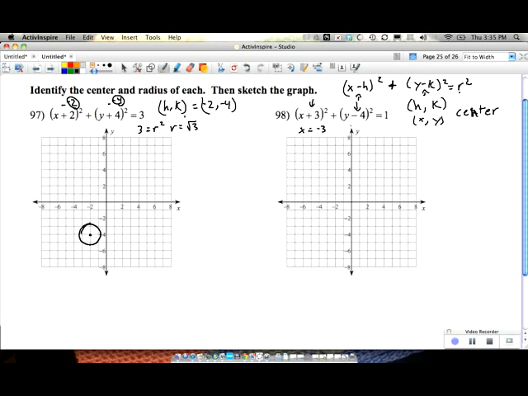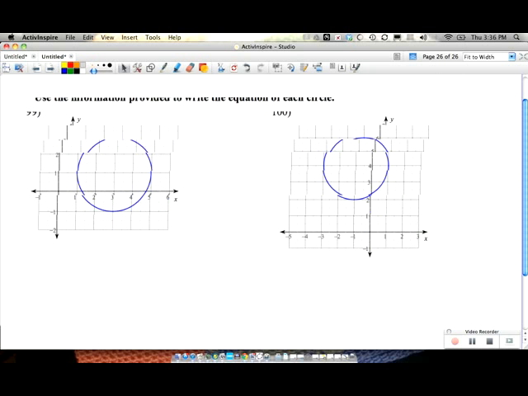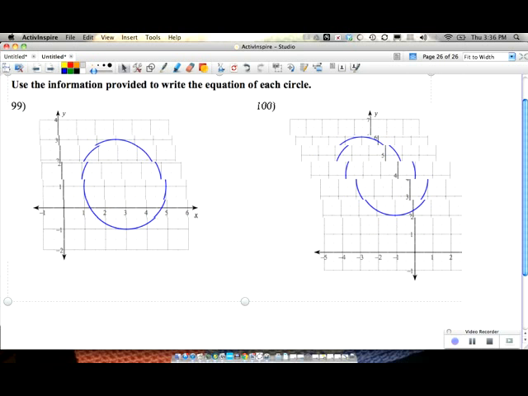Okay, now we know that we need to have x minus h, so we need that x center. And we're going to have y minus k, that's going to be our y center. And then r squared, so we need the radius as well. So let's start with the x center. The x center looks to be right about here at 3. So there's my h. And k is right here at 1.